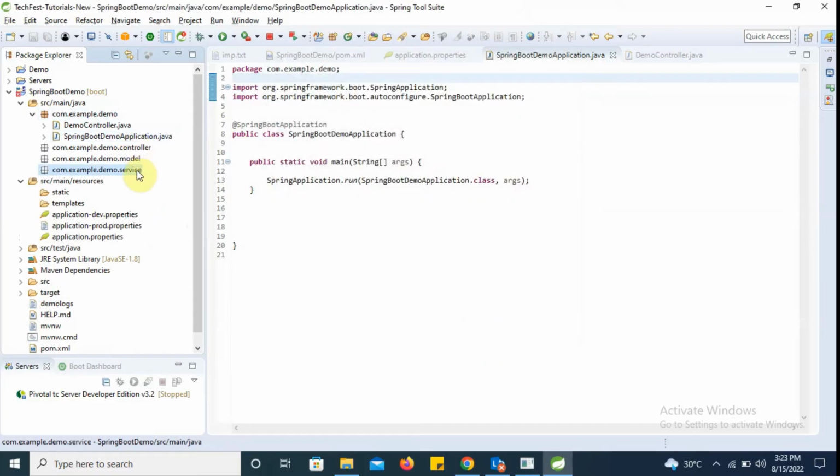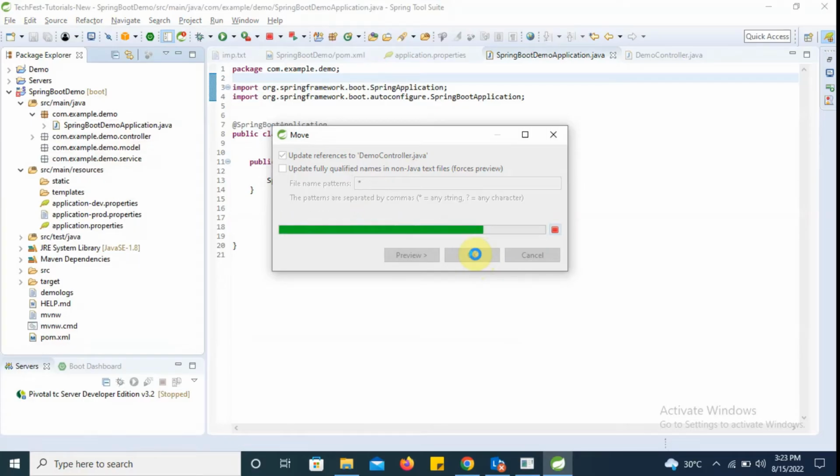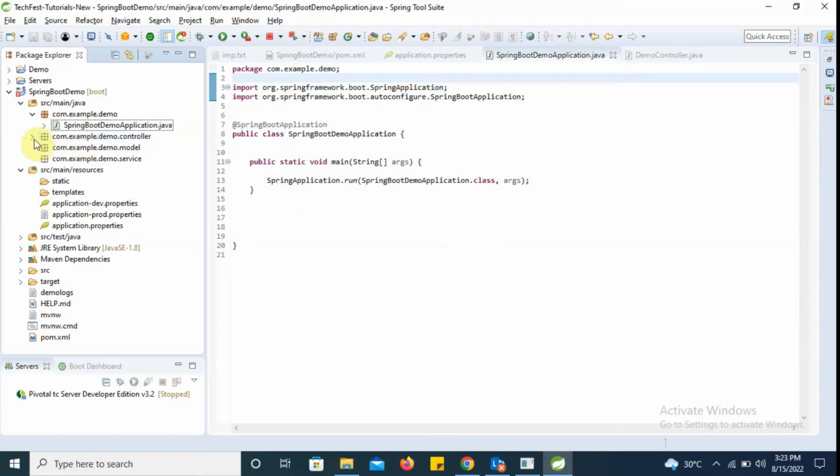Firstly, I'm removing this part, because I have taken the previous project where I defined everything in a single package. I'm using that project itself, so let's make some changes over here.